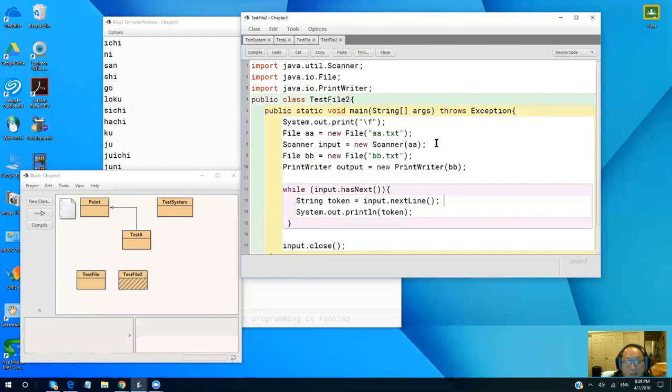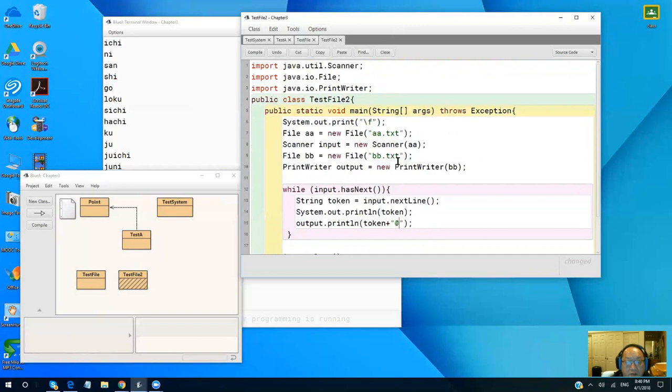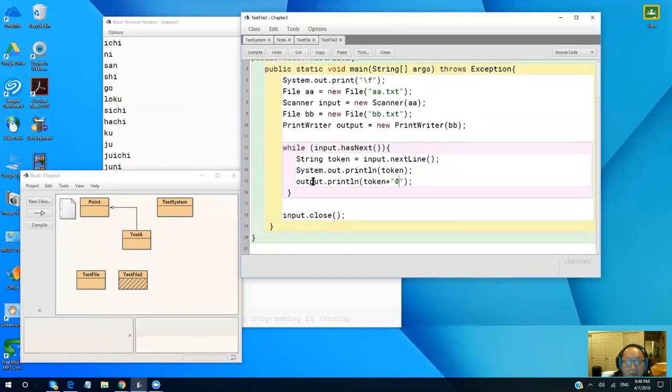I print to the screen, but I also want to print to my file. So here I say output.println token, and after the token I put a dollar sign to make a difference. So each time now I open a file called bb.txt.